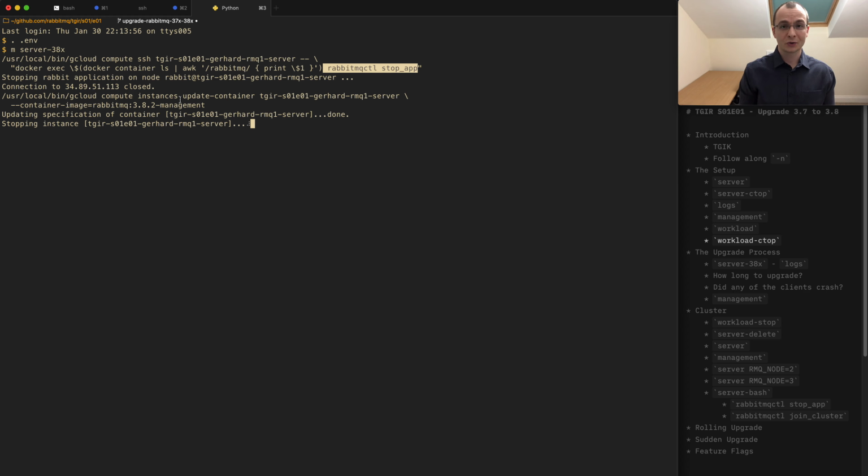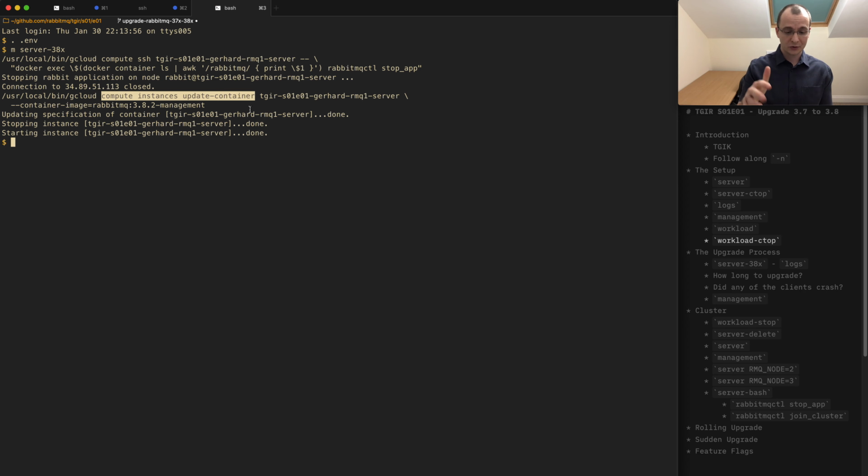And that's a good thing because we got to a point where it's quick and easy to cycle the system process. If we didn't have to tear down the VM and create a new VM, which by the way is just how this compute instance update container works behind the scenes, we would only have to stop the container, start a new container, and reattach the disk. There's a persistent disk where all this data is stored, which would be much faster than taking the entire VM down, but so be it, that's okay.